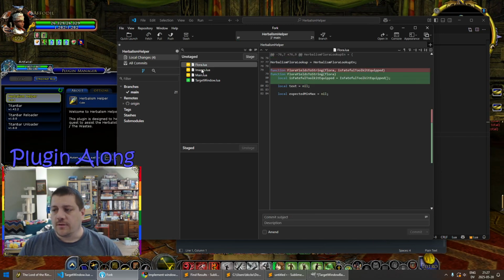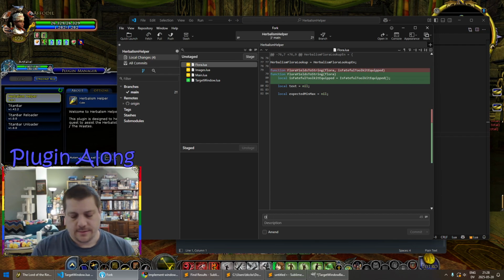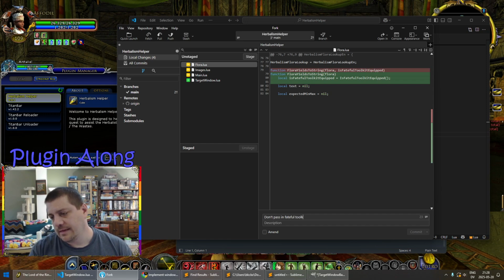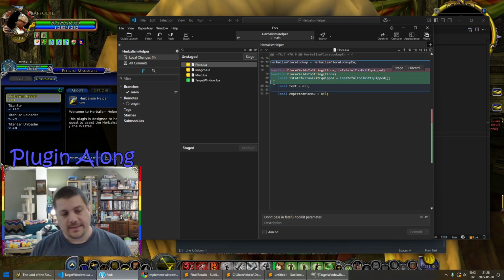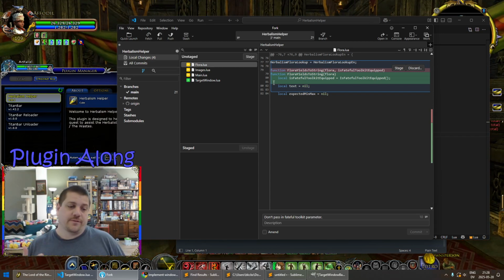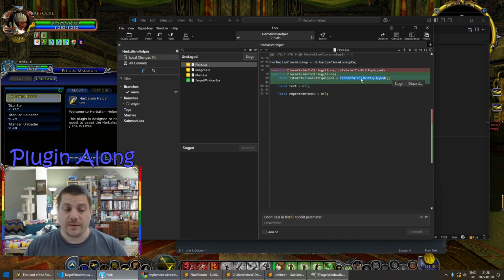Okay. So in addition to that, don't pass in the Fateful Toolkit parameter. Now, I actually don't like this change from a unit testing perspective necessarily. On the one hand, it's nice to not have to query this information in a disparate place. On the other hand, you want this thing to have some sort of an interface that could be swapped in for testing or something. Yeah, you want to be able to fake this out somehow if you were unit testing. But we're not there yet, and we can circle back around if that becomes important.